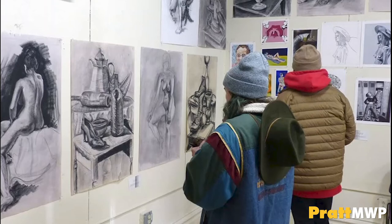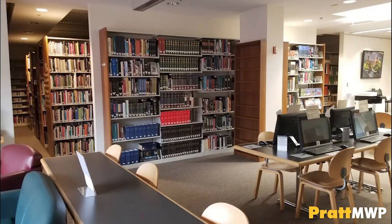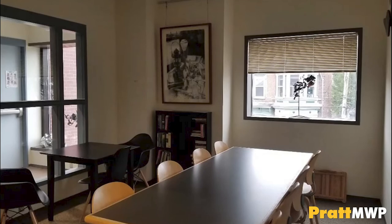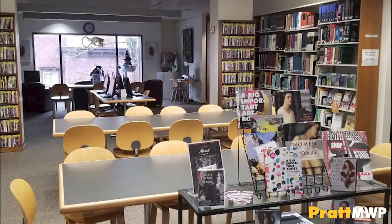The sophomore gallery will have an opening in which the whole campus and families are invited to view the work with food and refreshments provided by the dining hall. The top floor of the academic building is where you can find our campus library. The collection includes fine arts books, artist files, publication subscriptions, movies, CDs, and educational videos. MWP students also have access to the 190 databases that Pratt Institute students do. These include full text articles, ebooks, high quality images, and streaming videos. There are two bulletin boards posted near the entrance of the library.